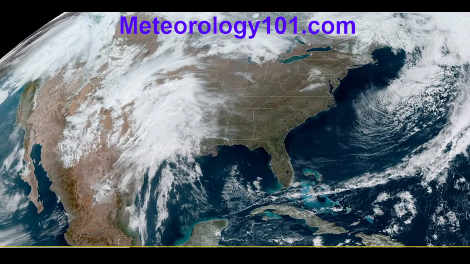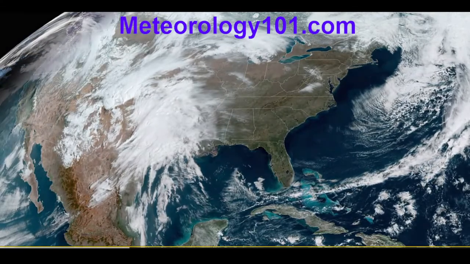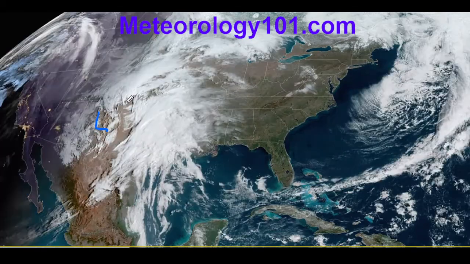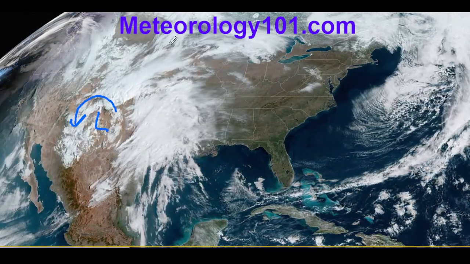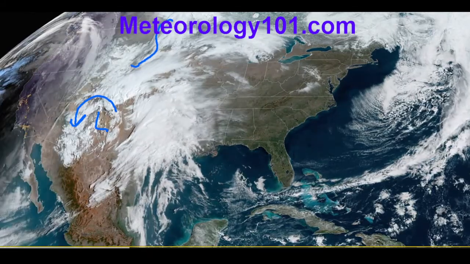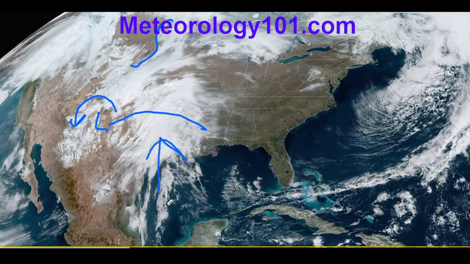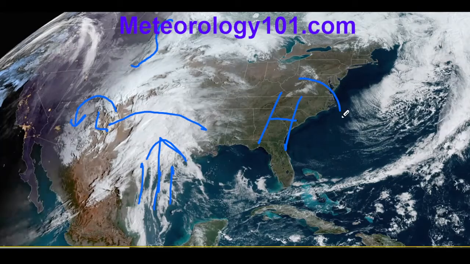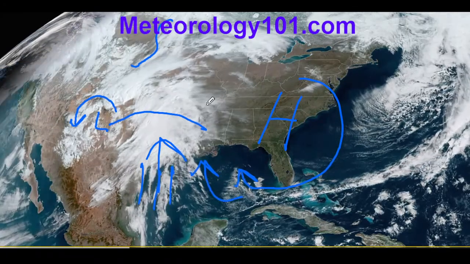So right now what I'm looking at on satellite, I can see, get my tool up here, low pressure over the southwest. You can see that rotation around that low. I see a little bit of curvature to the north. So if we have a front here, we should have warm air advection from the south. We can see all that moisture coming off of the Gulf. So we definitely got high pressure over the southeast. So if we're rotating around the high, we're bringing all that moisture off the Gulf, wrapped around that high.